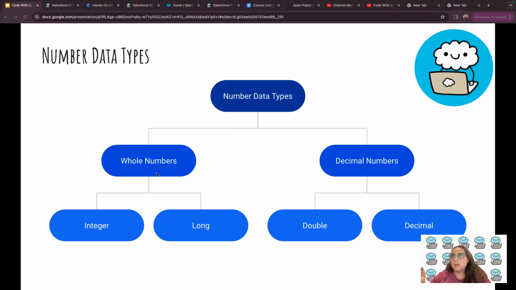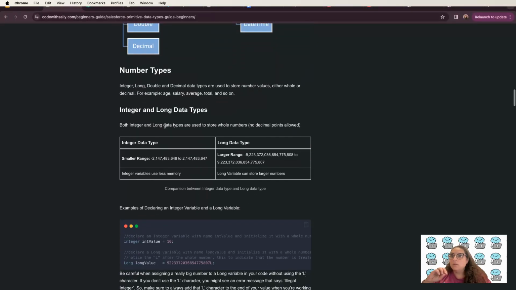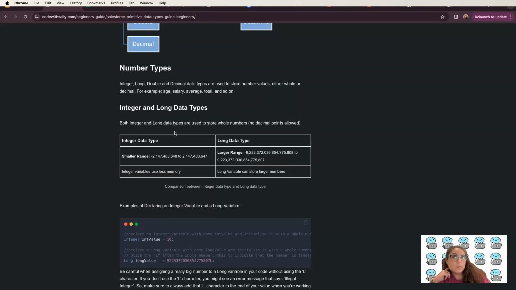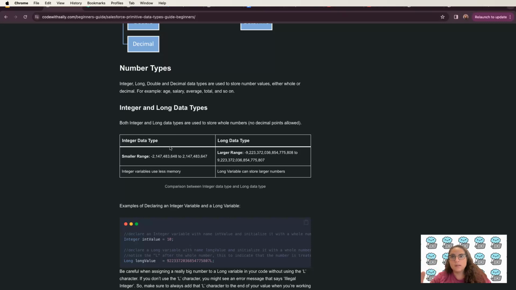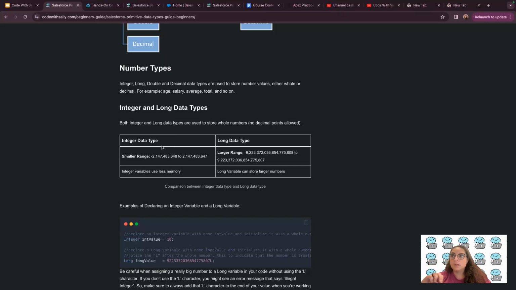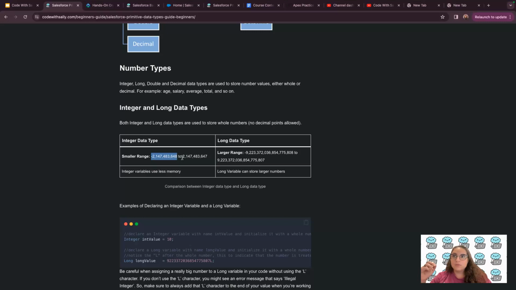One thing as well, for the whole number, you'll find we have integer and long values. I love to refer to the blog here about them because it differentiates between them in a table format, so it's easier to understand. The integer, you'd say it's a smaller range. It's not that small a range, it's from a negative big number to a positive number.